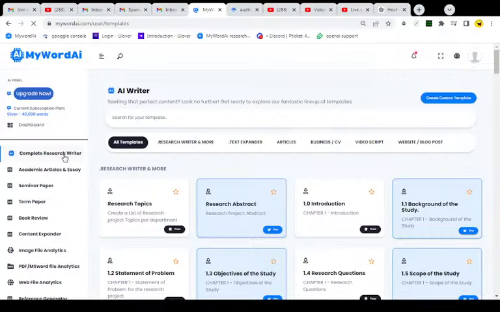Now, when you are working with AI, you can agree with me that one of the core problems with AI in research writing is the aspect of citations and references. The references that are collated by AI during the course of your research writing, whether you are using MyWordAi or ChatGPT or any other, may not be very accurate. So that is one of the major problems you are going to be facing as a researcher or as a student. So what do you do?